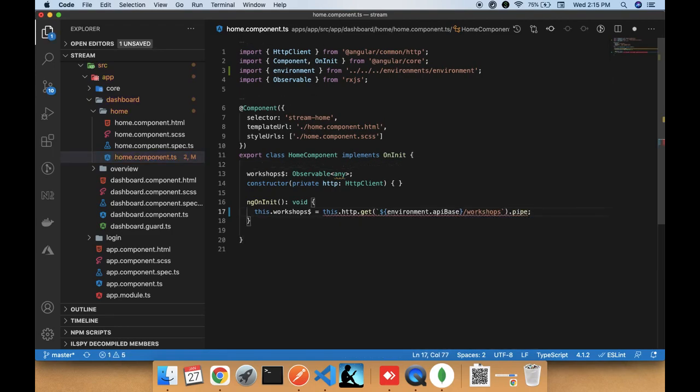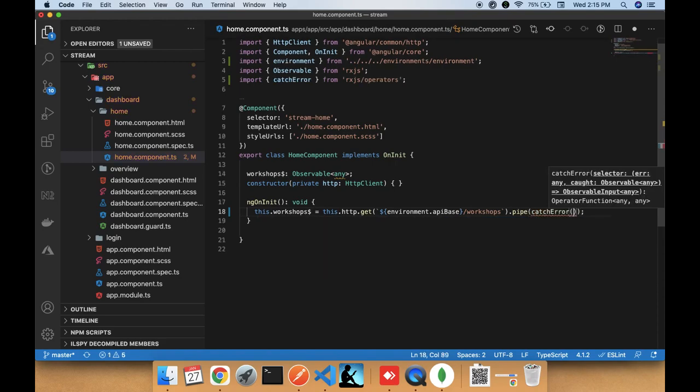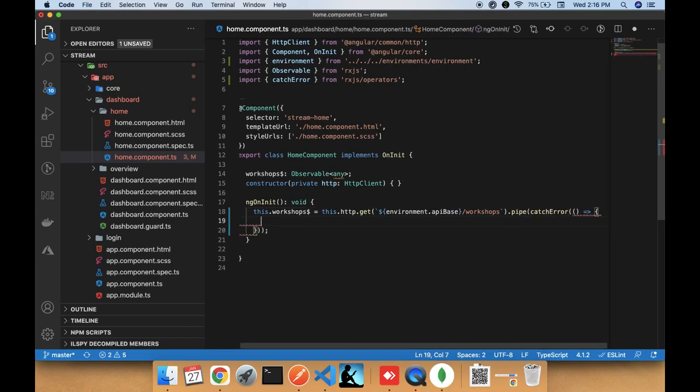So here I want to use a pipe, and then I'll say catchError. If there is an error, I'm going to return of an empty array, and of has to be imported.